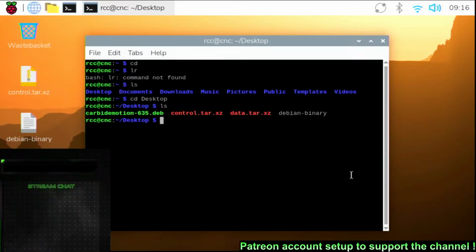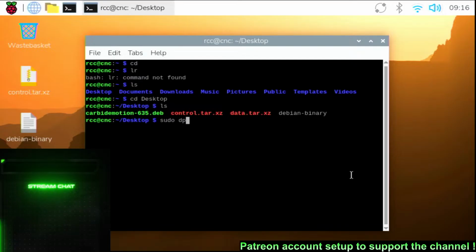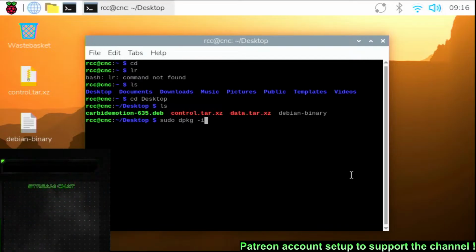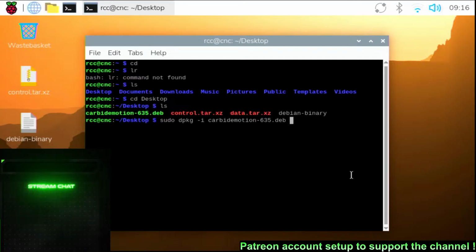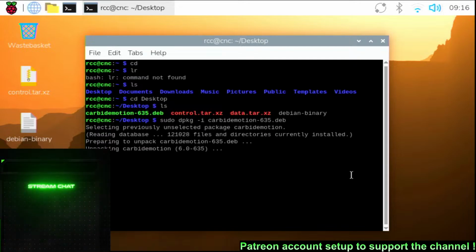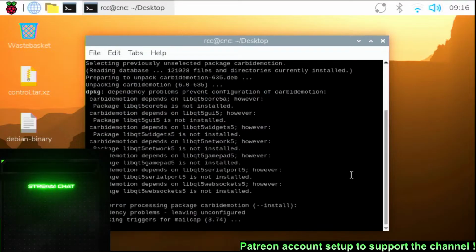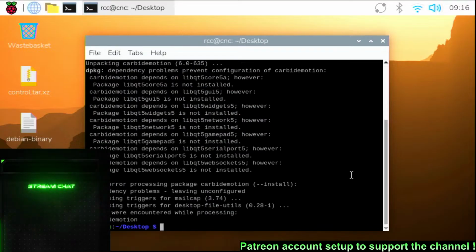Is it sudo dpkg -i? No, it didn't work. Because it errors out. Why does it error?